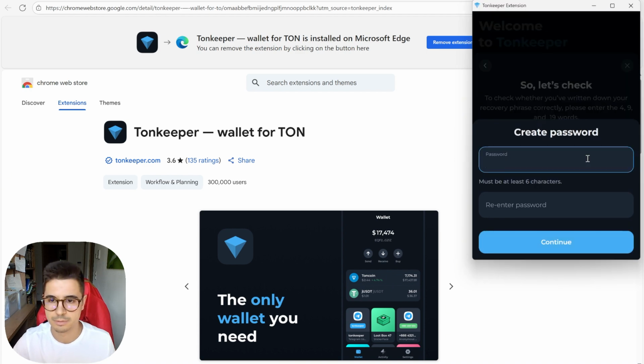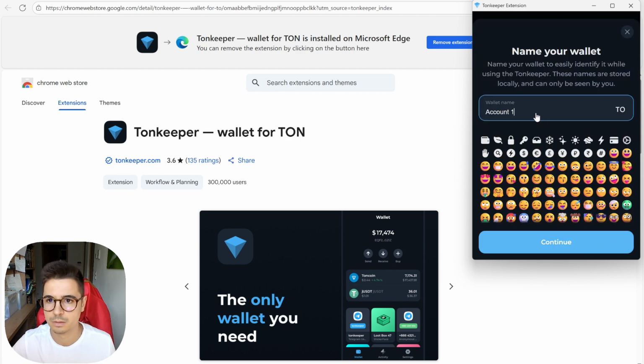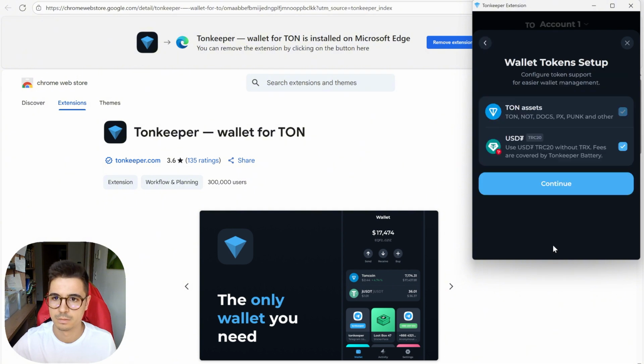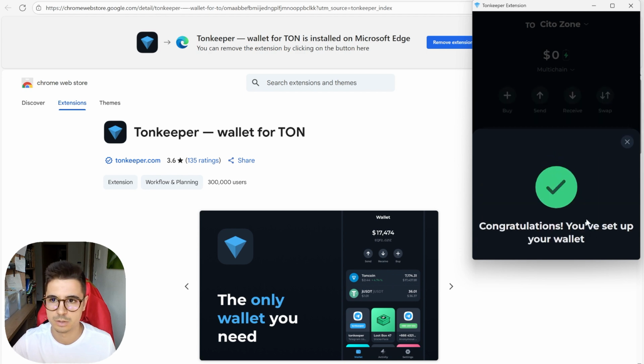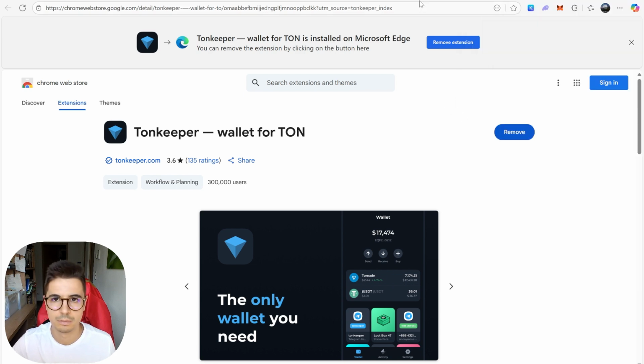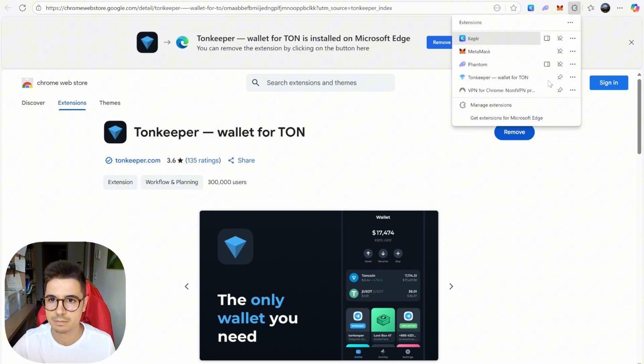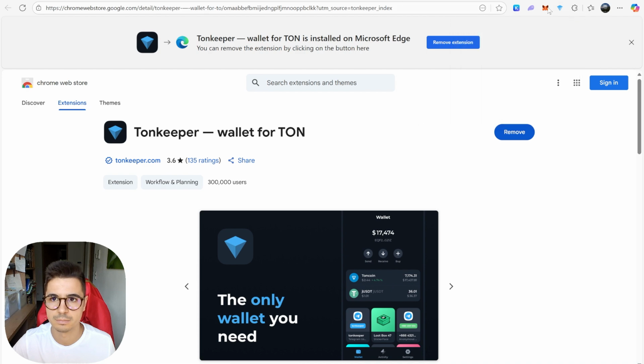All right, now let's create a password. There we go. Account, let's call it Cito Zone. And we want to access Ton assets and USDC. Looks good. All right, now we have successfully downloaded the Tonkeeper wallet. Let's pin it to our taskbar.